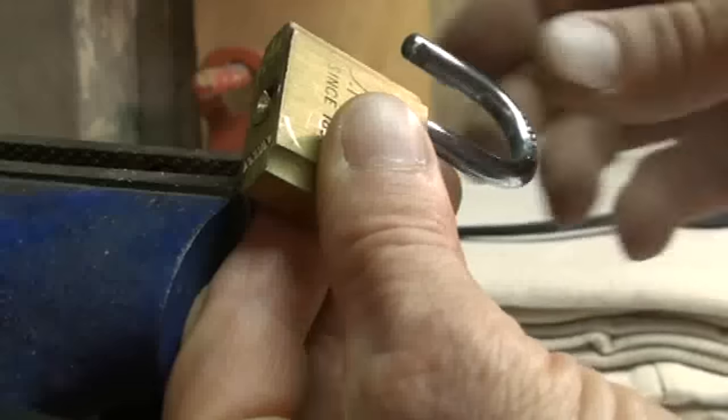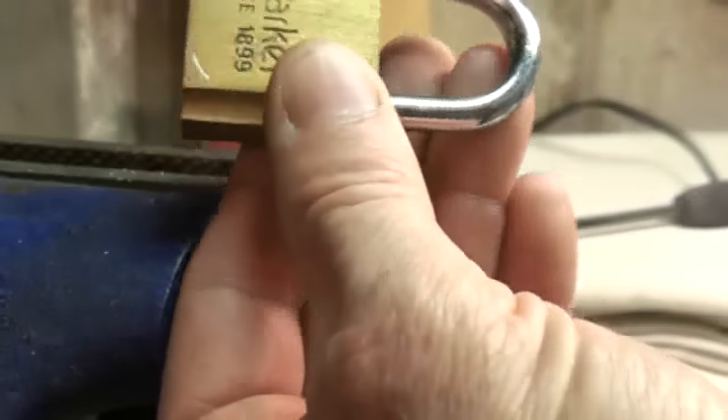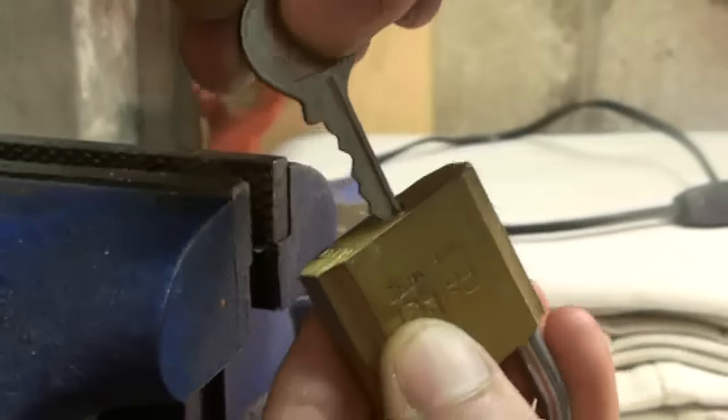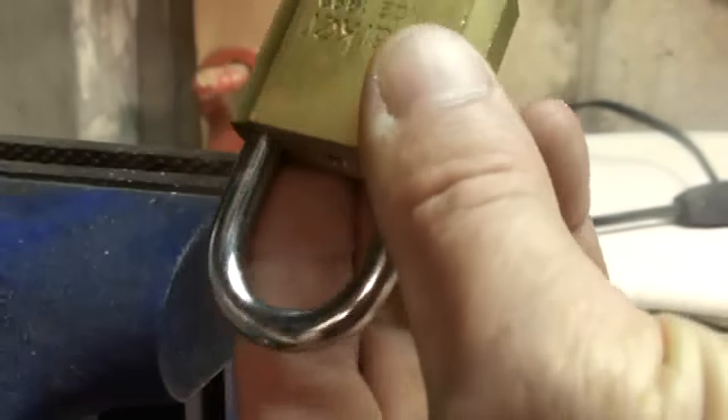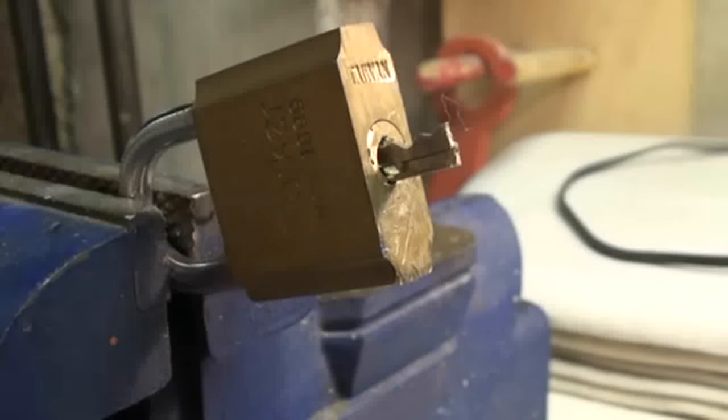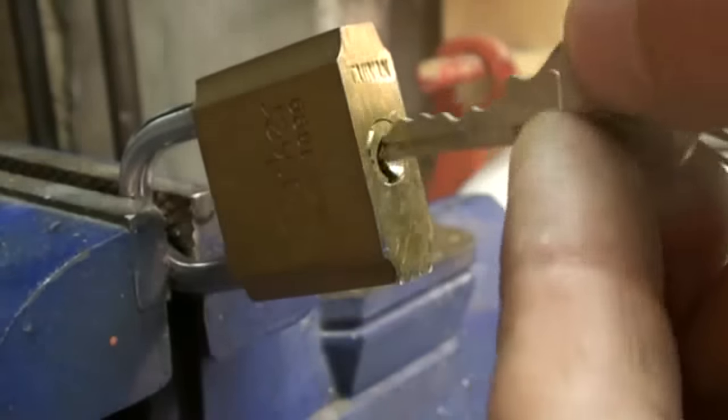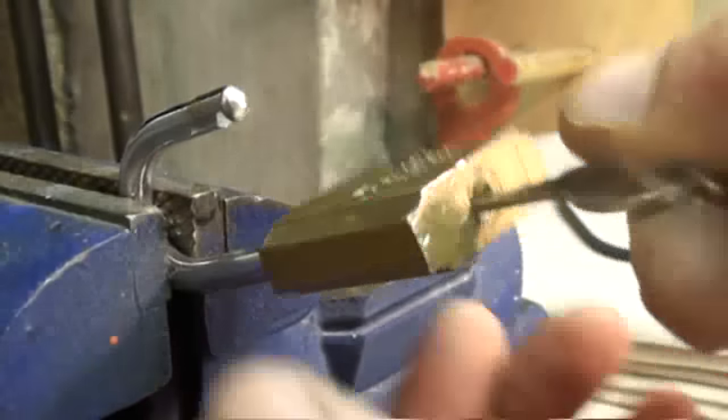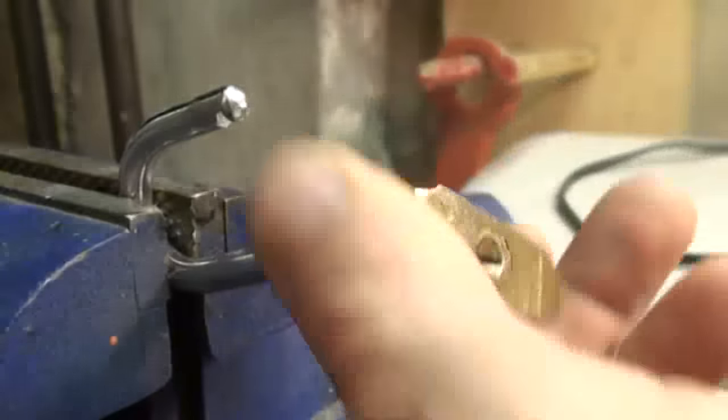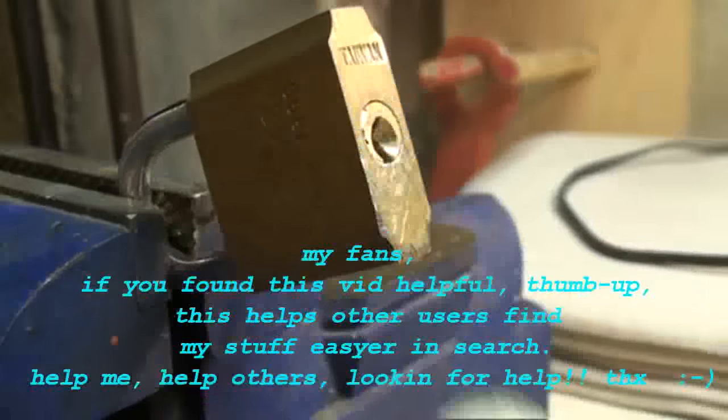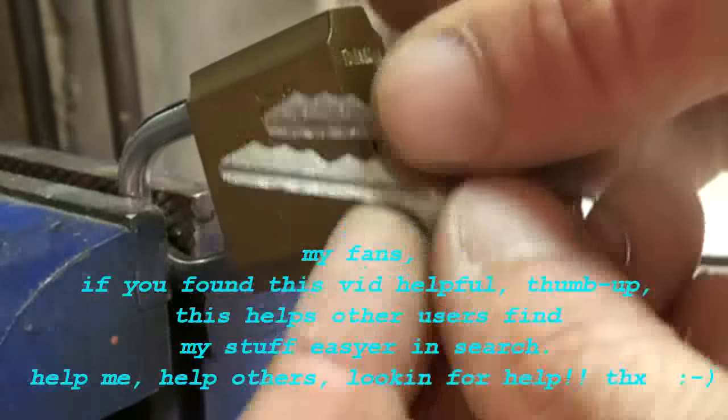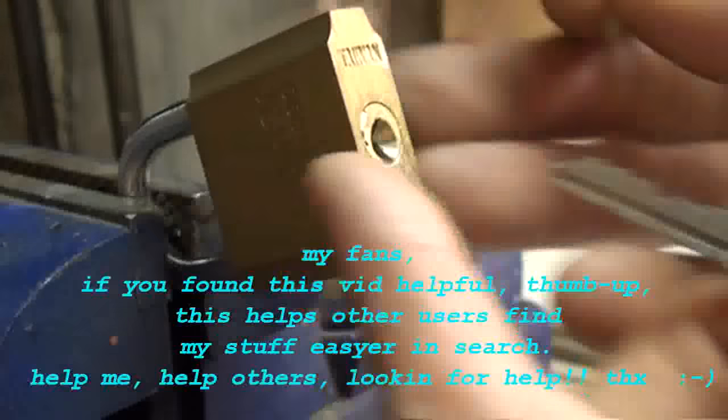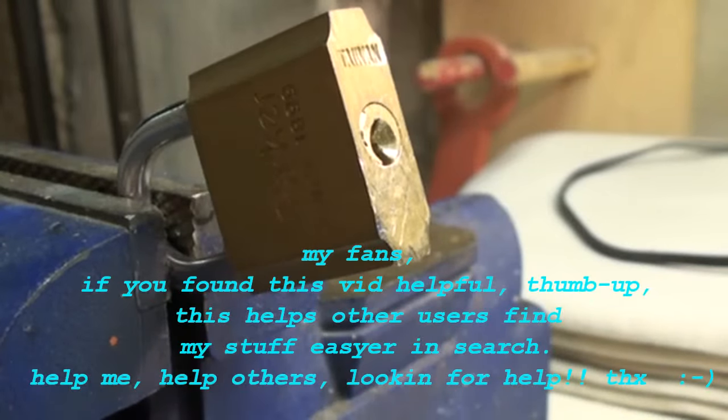Okay, and let's see if this lock does indeed still function. So it locks, and here's our good key, and it indeed does still function. Now, just to show you, we've been doing all this playing around here. Here is the actual good key. Let's just make sure this lock is still functioning, and we didn't actually damage it. So, we're good to go. We got the broken key out. We can take this good key to the hardware store, or we can take the broken piece to the hardware store, and he can make copies for us, and the lock will be back in service. Nonetheless, for the wear.